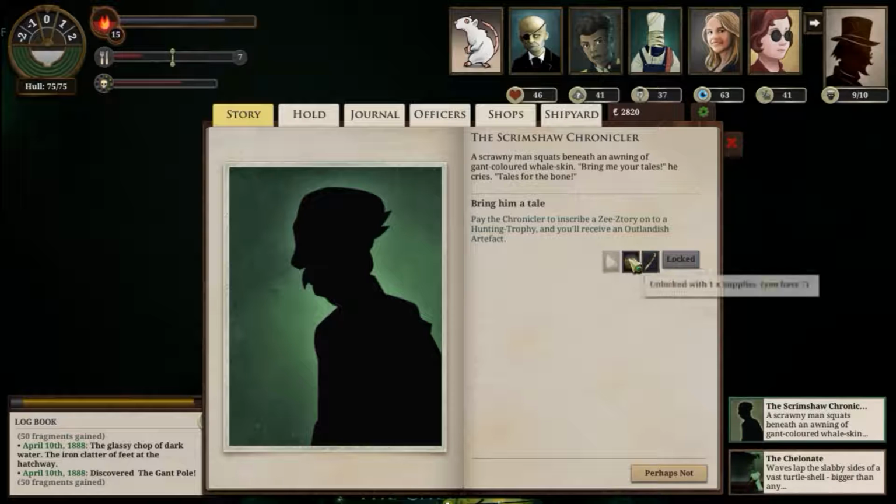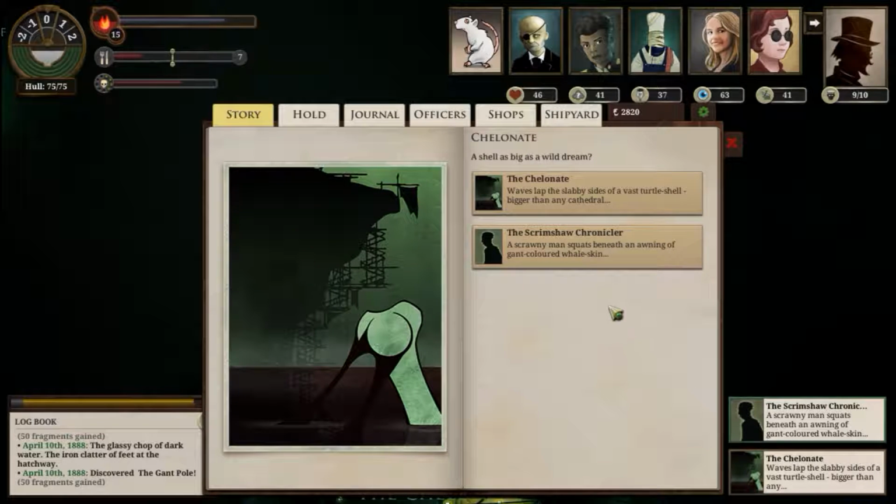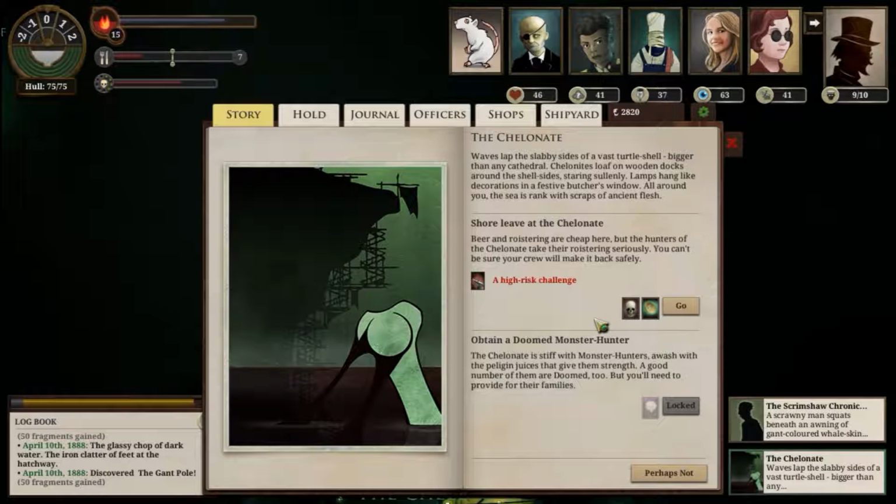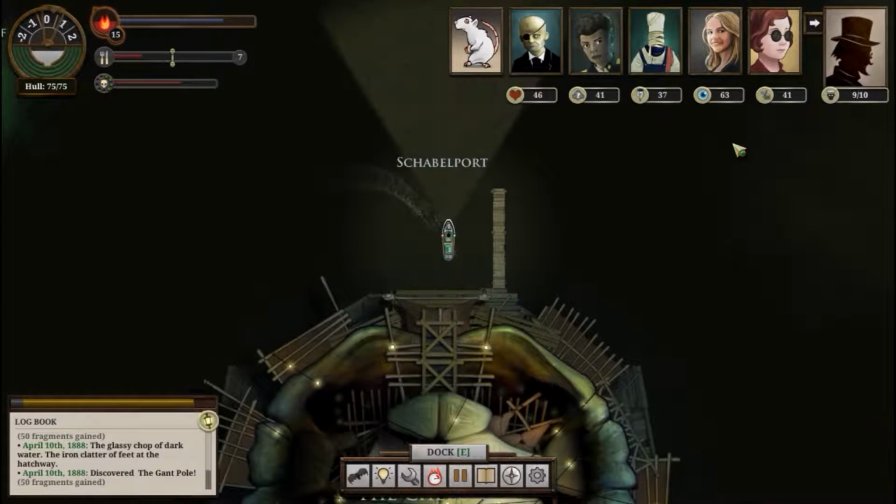We need a hunting trophy. Okay, well, we probably need to find wherever that is. Do we want to risk shore leave? We'll probably reduce our terror somewhat and lose a couple of sailors. We have 9. I'm not 100% sure about this. Seems a shady place. I don't think I want to do that.